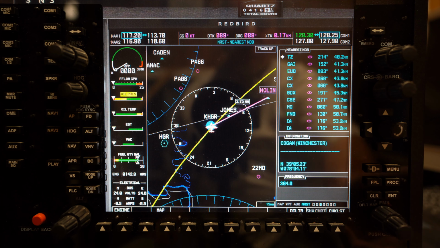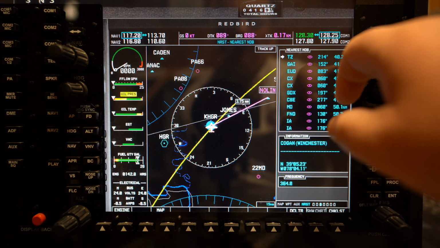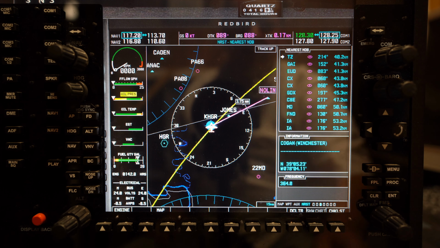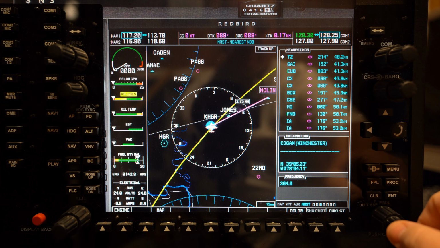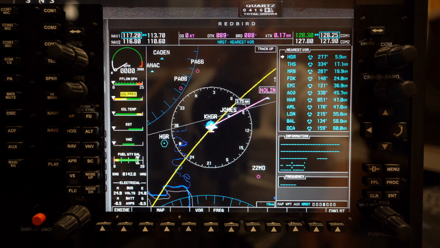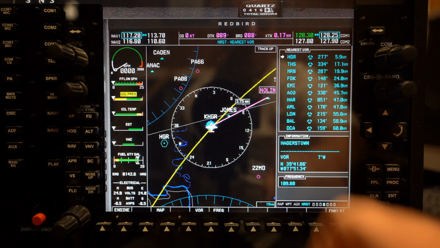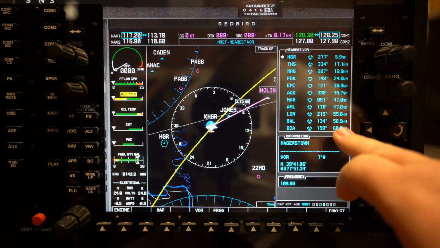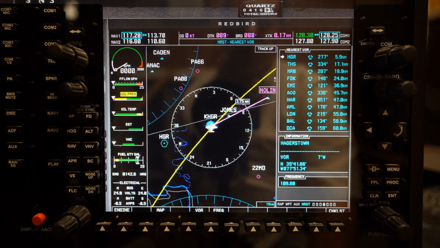We will go nearest page 3. You see NDBs. The nearest NDB based on this one, TZ, and then you got Gaithersburg down there, Cumberland, another one. But you see they're pretty far away because these are less and less every day. The nearest VORs. There's your VORs. When I shoot approaches, when I'm utilizing VORs for whatever reason, I like to have this page up just so I can have a point of reference, situational awareness, and it just lets me know what's going on.